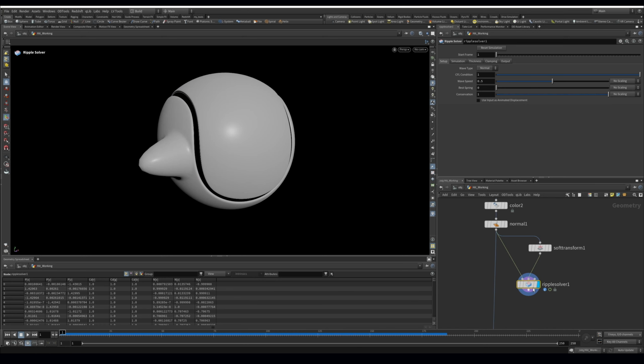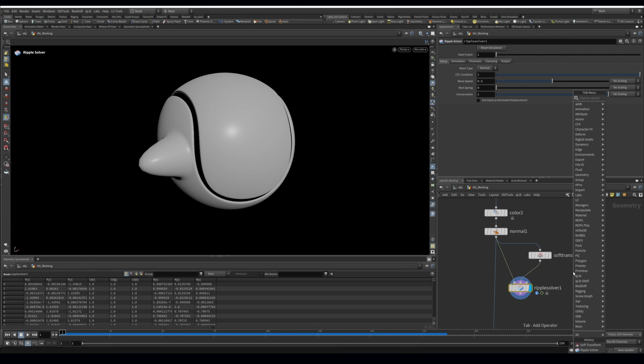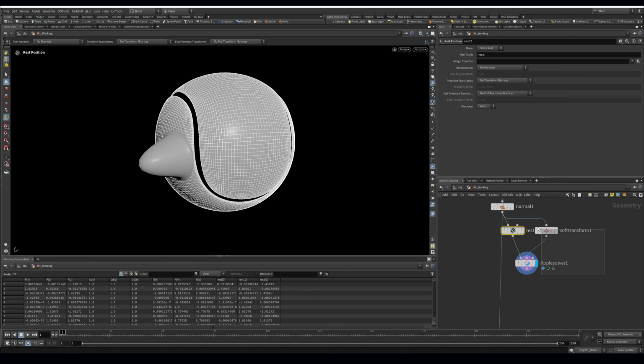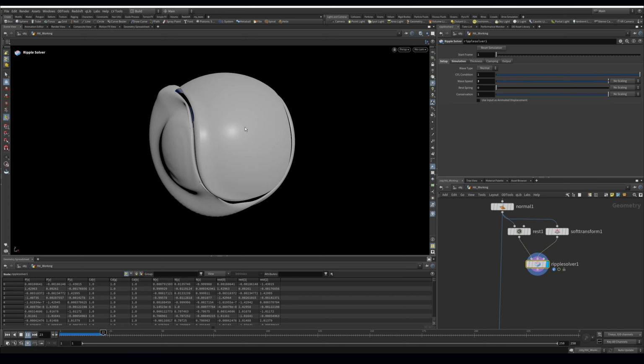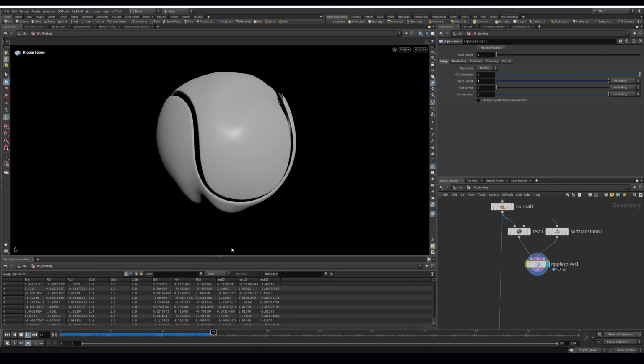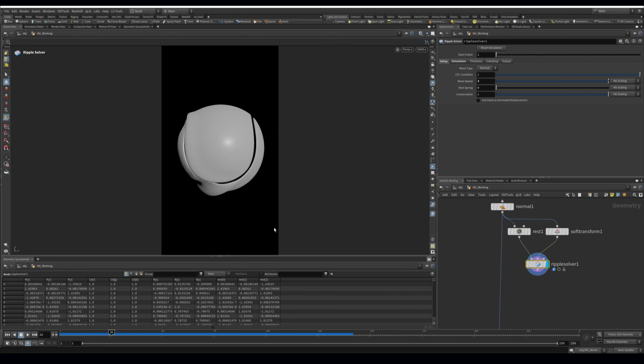So we can change some things in the ripple solver. What I'm going to quickly do is add a rest position. This is sometimes very useful in these types of setups. So I have a rest and then it's going to the ripple solver. We can give it 2 sub-steps, I think that sometimes helps quite a bit. And then in this section, we can obviously change the wave speed. So if we hit play now, you can see that it moves through a lot quicker, which is more what we want. We want a really fast simulation. We jump into our camera.